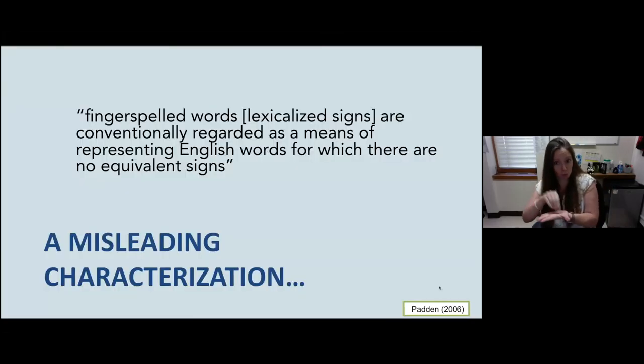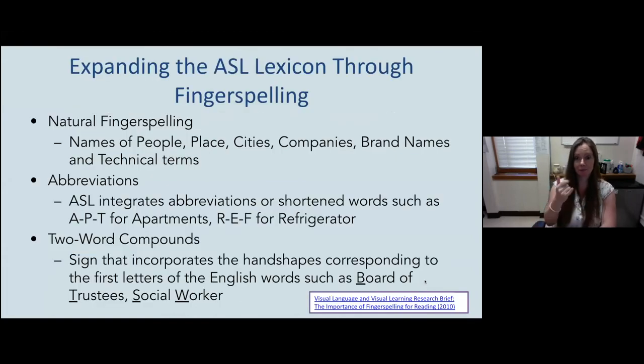So as Kate mentioned, we have hand shapes, we have location, and now I'm going to talk about finger spelling and rhythm. Those two are very important to include in the home for children or at school for the students. I wanted to talk about one very common mistake: everybody seems to think that finger spelling replaces a word that just doesn't have a sign, but that's not true. We finger spell words that do have signs, and we'll talk about that.